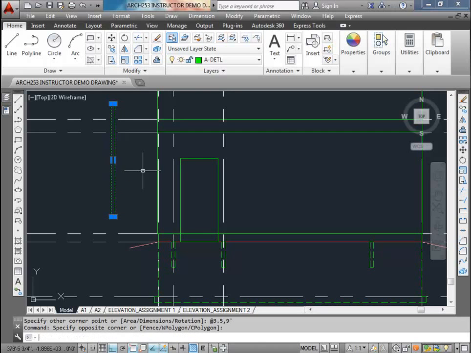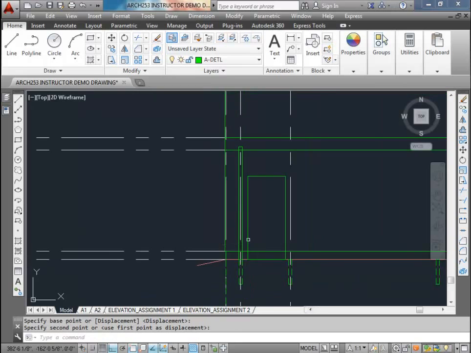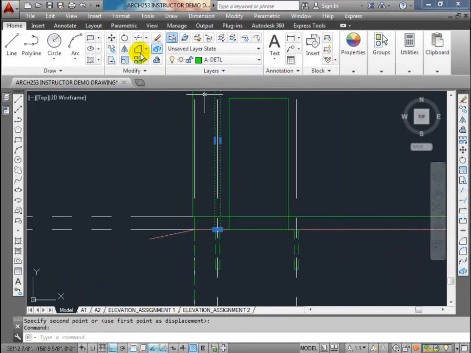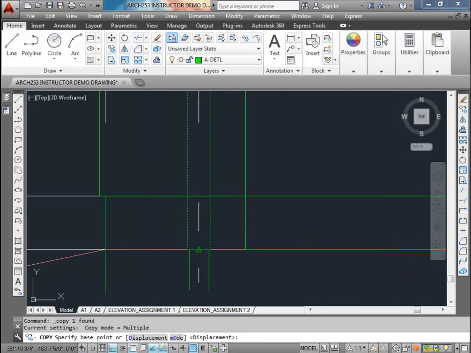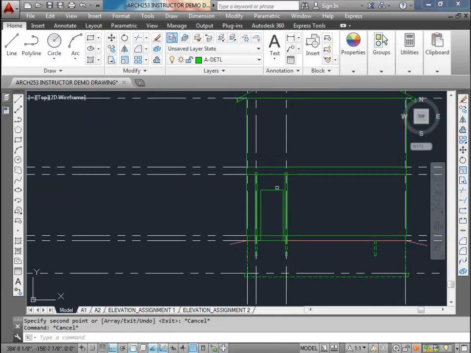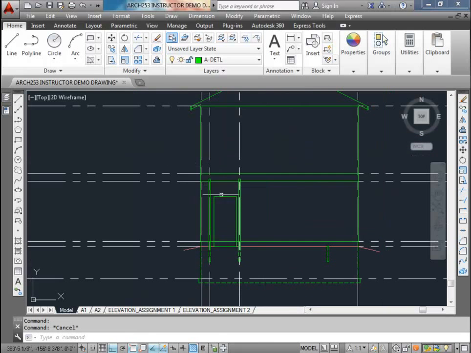We may end up adjusting it later once we get our landing in position. And I'm just going to position it right directly over top of that precast bracket. So I'm just going to snap it to the midpoint. Create another one there. So we may adjust these rectangles later, so they're easy to adjust the height of. Once we get our landing in position, then we can adjust the height of those later.